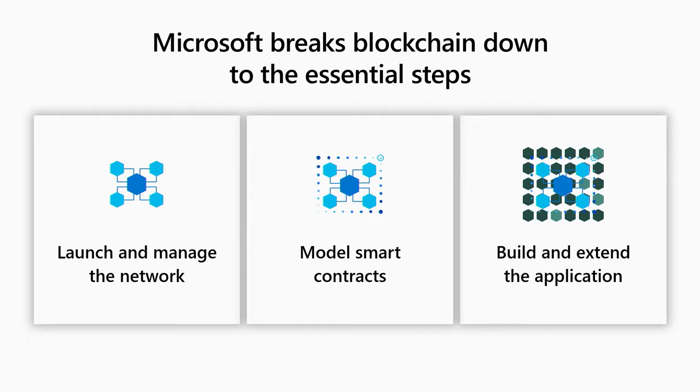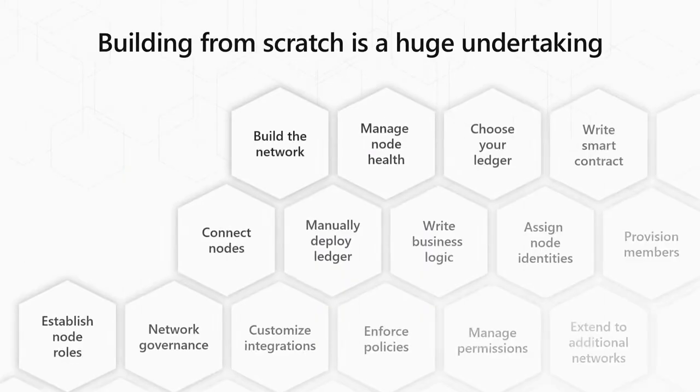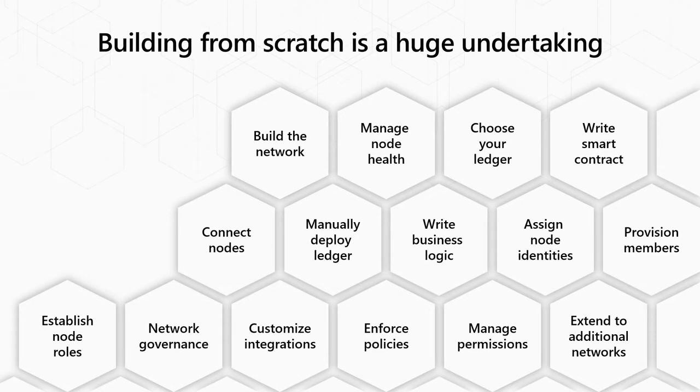As far as the application goes, that's where you get into smart contracts. Designing smart contracts, versioning smart contracts, testing smart contracts, debugging smart contracts, deploying smart contracts, permissioning smart contracts. All of those things are part of the smart contract development process. And then finally, like I said, taking that application built on smart contracts, extending it to work with other business systems.